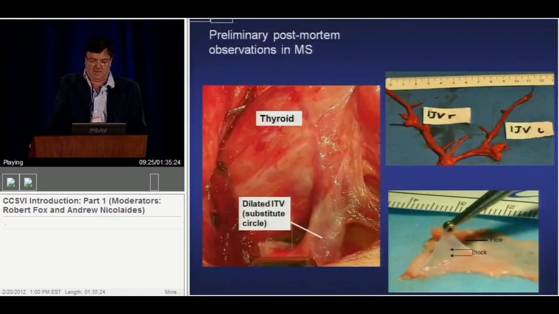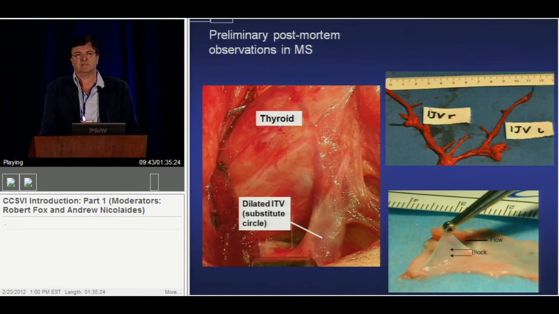At this point you may see a big inferior thyroid vein, never seen in a patient without MS. This is a collateral circle, very enlarged. This is one of the more characteristic substitute circles, because from the jugular vein, blood may shunt into the superior thyroid vein, run along the thyroid gland, and re-enter the chest through the inferior thyroid vein. So I was very impressed by these postmortem studies and by my very pioneering duplex observation.